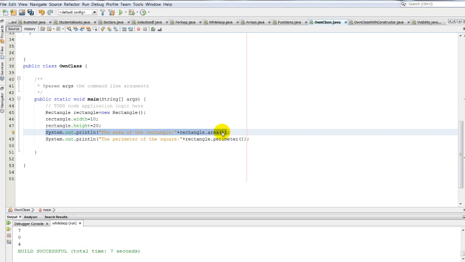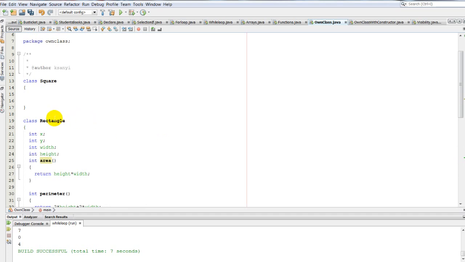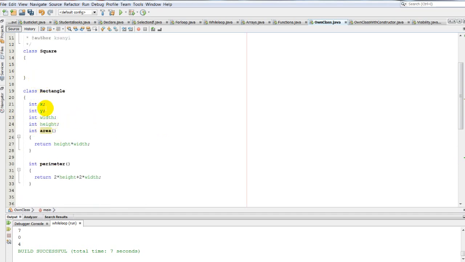Extend the functionality of your class, so please write the perimeter method, function, as well. Use our Rectangle class as a sample. It is the same, only the formula is different.